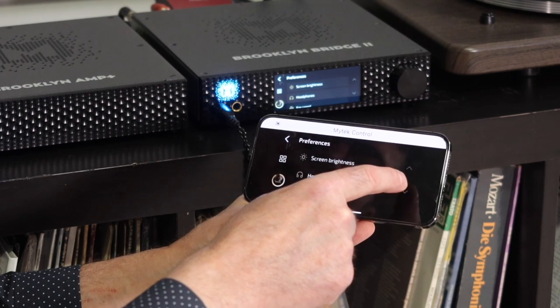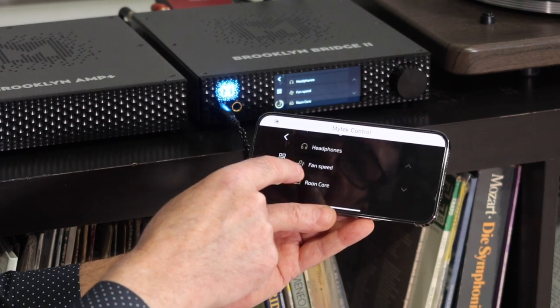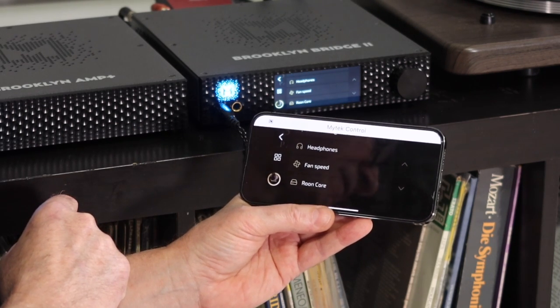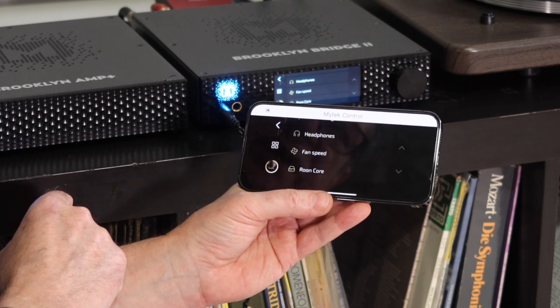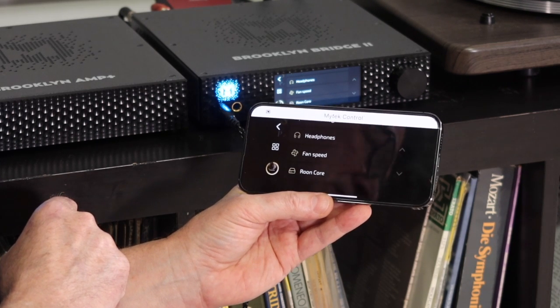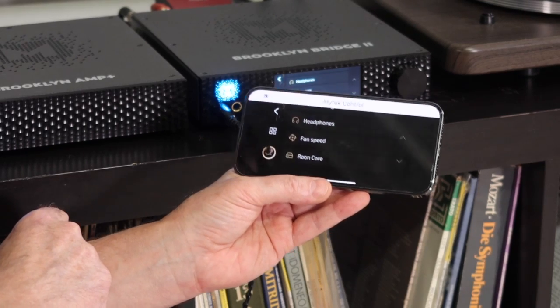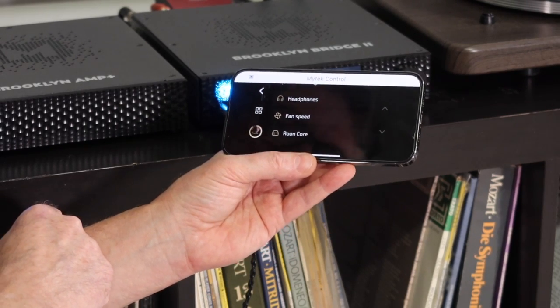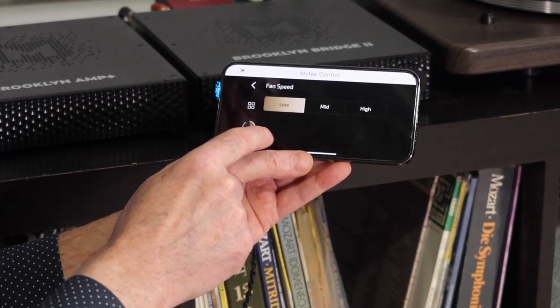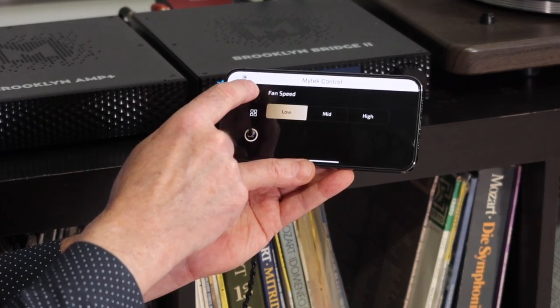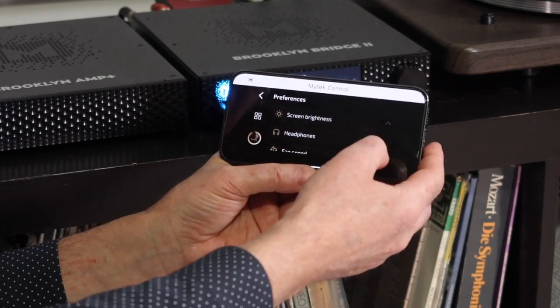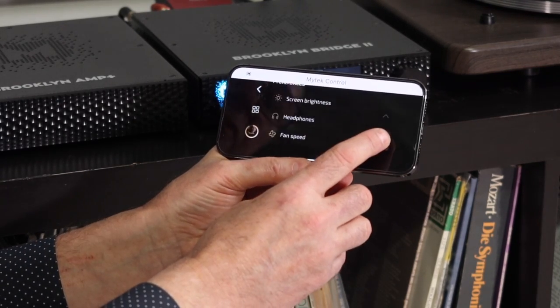Then you have fan speed. There is a small fan that cools the CPU. It's practically inaudible at the default slow speed. If it's very hot outside, you may end up wanting to increase the fan speed. For the moment, low is default and completely fine and inaudible.